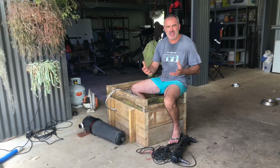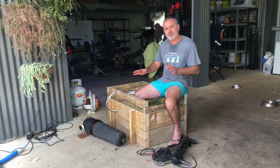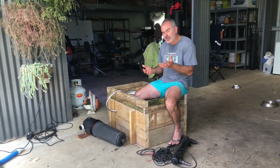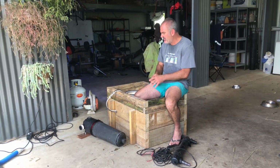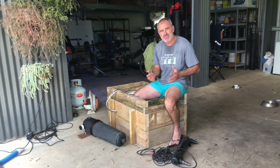I've got some geotextile fabric, which I'll line to soften the edges and soften the bottom, and then I'll line it with the rubber butyl membrane pond liner that I had with the rainbow fish sump. I'll line that. I'll sit this to the end of the actual turtle tank, and that'll be my sump.